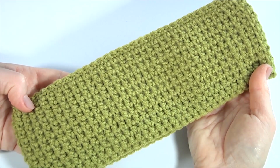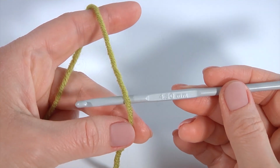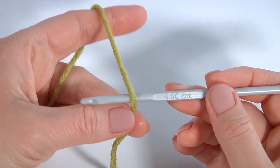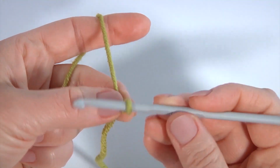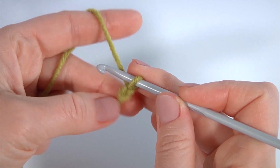Let's get started. Let's crochet the headband. Make a chain of 70. I will begin from the foundation chain.